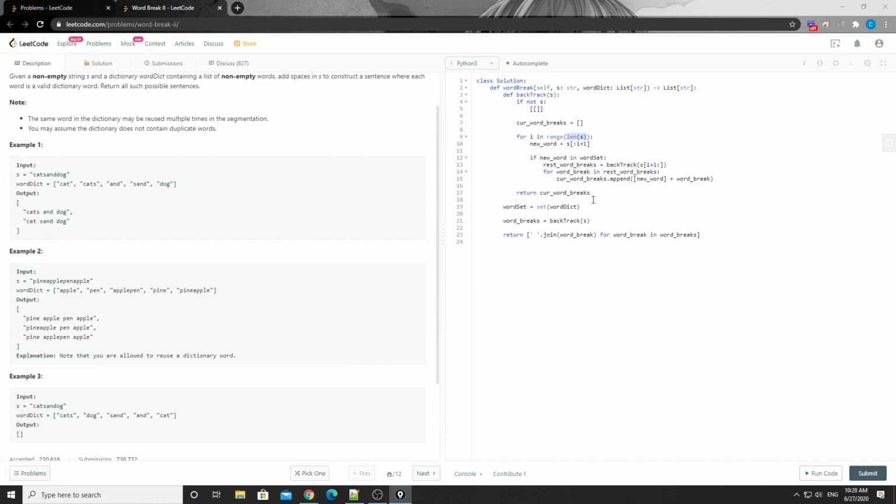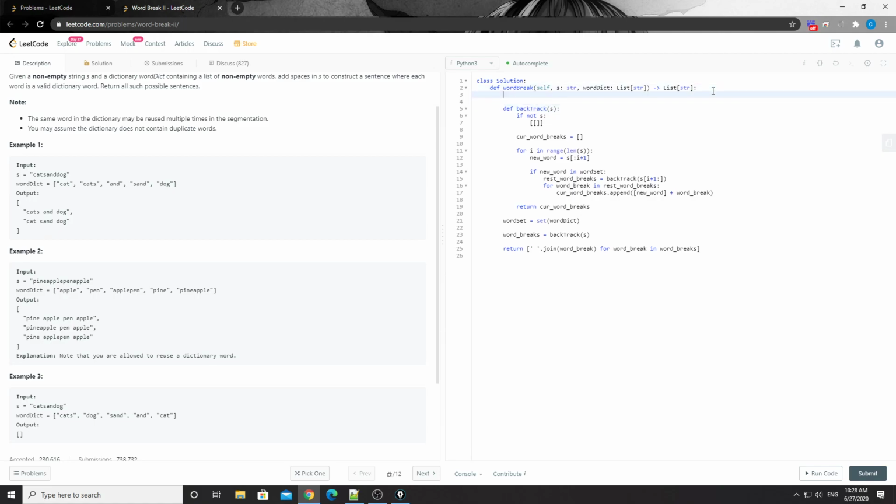So the easiest fix is to simply do memoization with the recursion call, right? So what do we do? We just define a mem dictionary. Every time, before returning, we save the current.